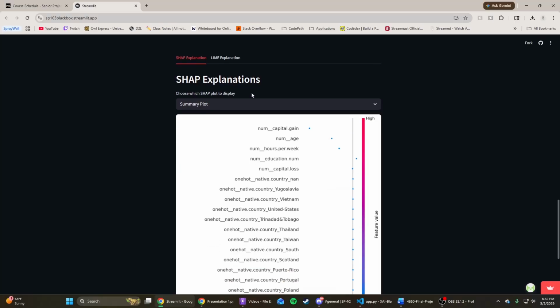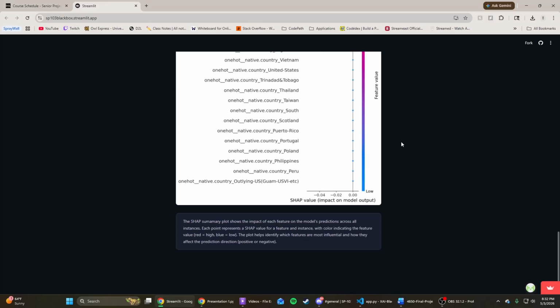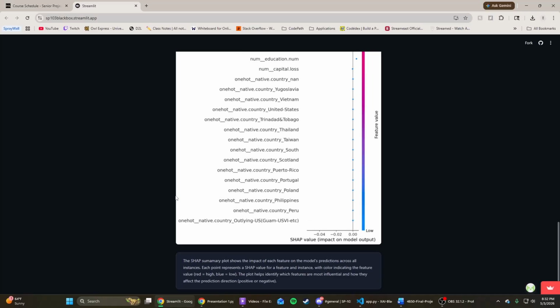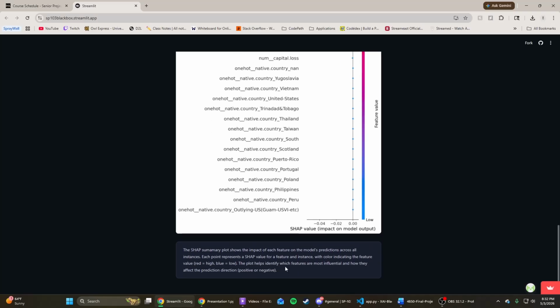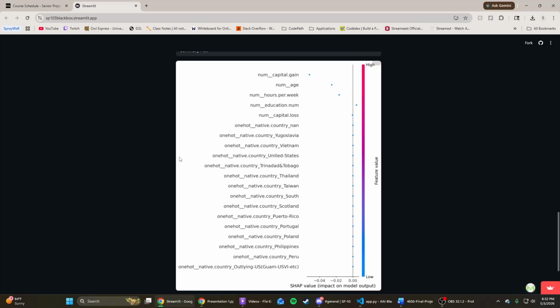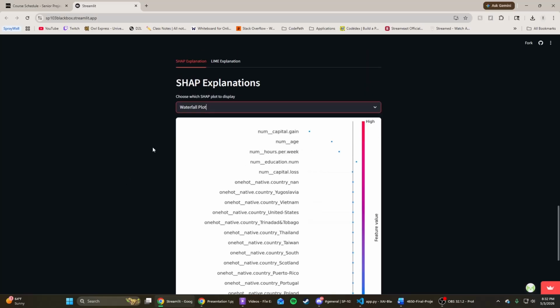And then after that, below are the SHAP and LIME explanations. There are a couple different graphs for SHAP. You have the summary plot, and below each graph, it provides an explanation of what it shows. So this is the summary plot.